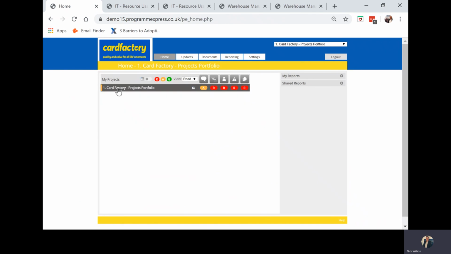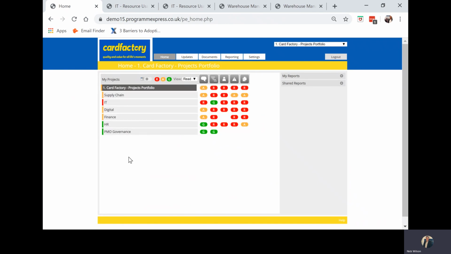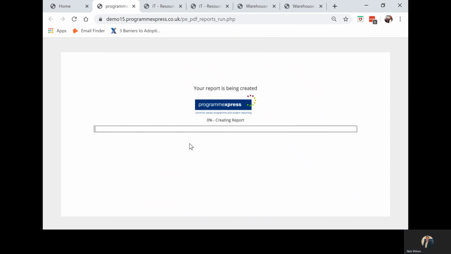Now, what we rely on here is good PMO governance. So we won't be sending out alerts that you're over allocated on resources or that your project needs updating. There should be a PMO governance process sitting behind it, so that you can either keep your projects up to date in real time to work within your own project team, but have specific dates that you're working to, weekly, fortnightly, monthly, for the more portfolio PMO reports that would go out to the business, i.e. the RAG status summary report.